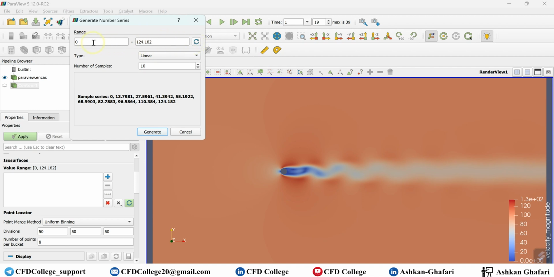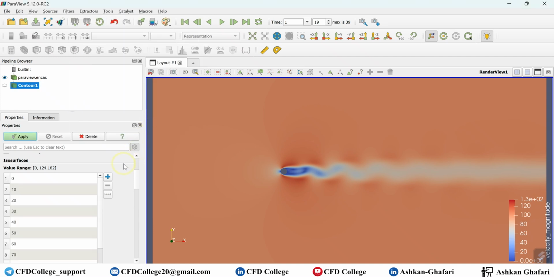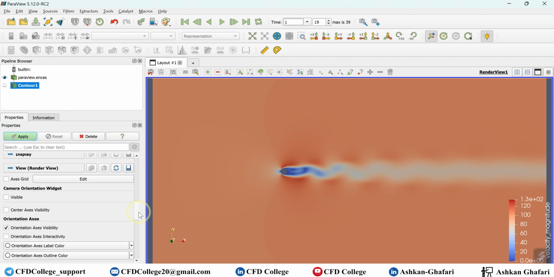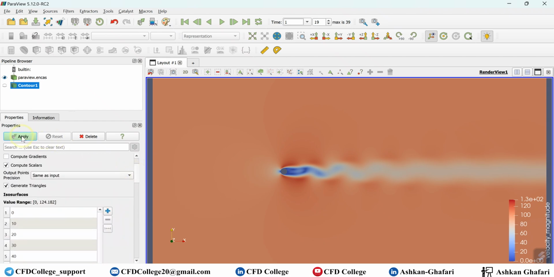You can change it by yourself. For example, if you want to have nice values, you can change minimum and the maximum values to nice values, and then you can specify the number of samples. For example, 14. 14 is good because the contour lines will have nice values, 0, 10, 20, and so on. And if I click on generate, you can see the values, and that's enough, I think.